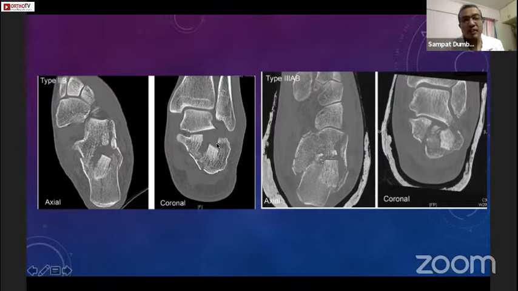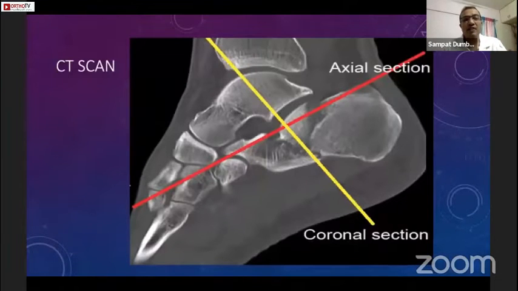Now, if I have to study the posterior facet of the calcaneum, I have to see where is the widest facet of the talus. And there you see, it is absolutely down here. So this is the lateral wall. If I have to elevate, I have to go inside the lateral wall and elevate it here. Got it? Yes. So this is how one should study the CT scan, and then it will yield you good information. So I will just repeat it.